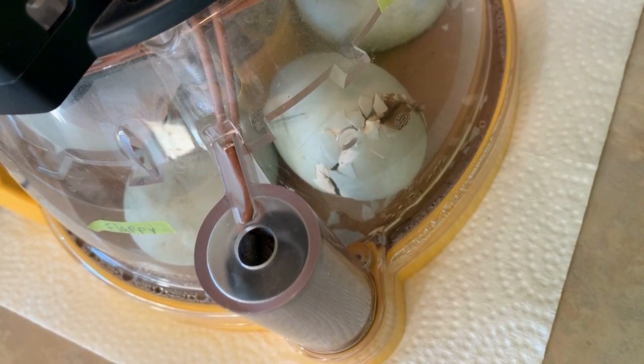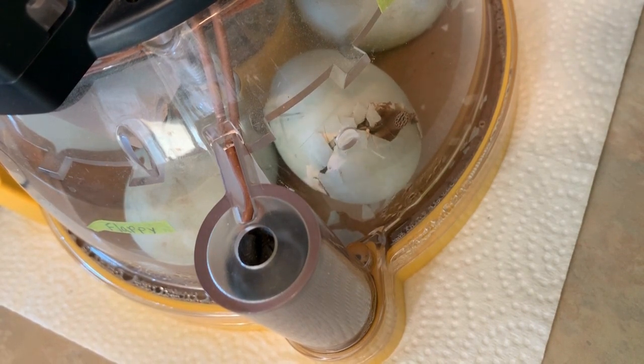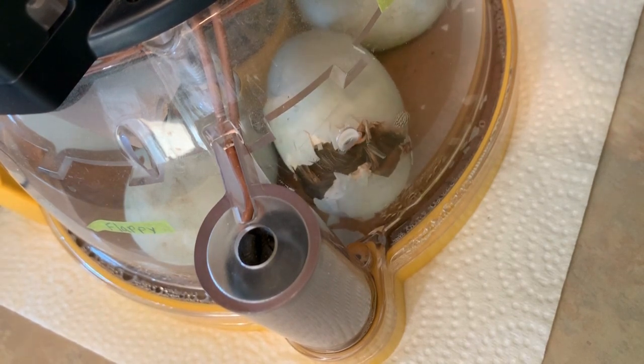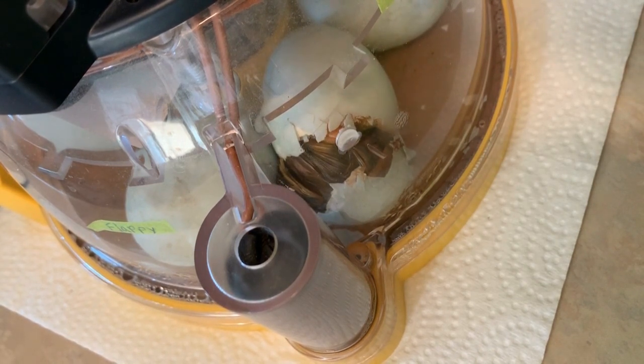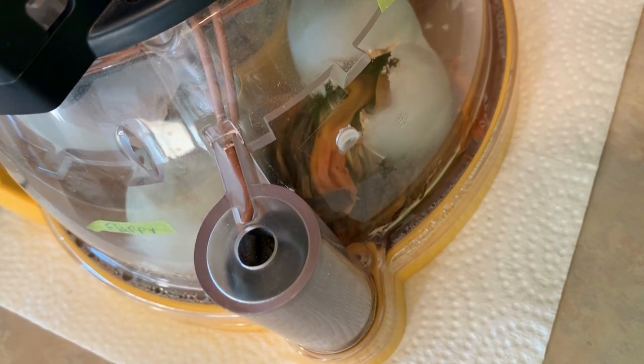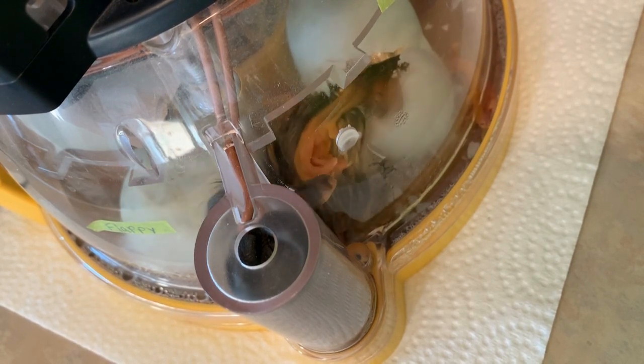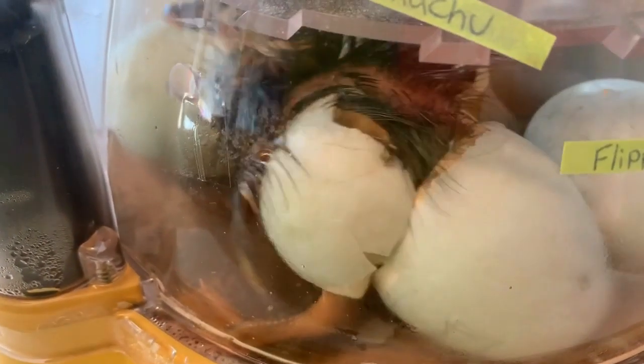There's the stretching — there we go, starting to push it off. They stretch and they sleep, and stretch and sleep. We got to watch this with all of our duckies except pinky, but we got to watch them all hatch — some in the nighttime, some in the really early morning. They all went through this exact same thing: pip, unzip, and push out. And then they come out so exhausted. Look at little pikachu there — can you believe that whole duck fit inside that tiny little egg?